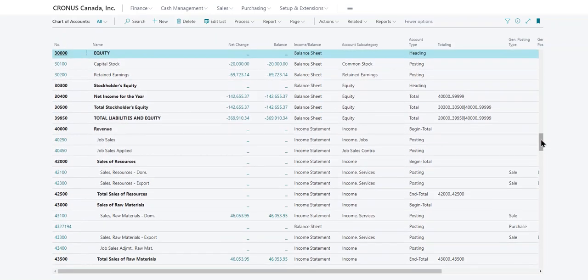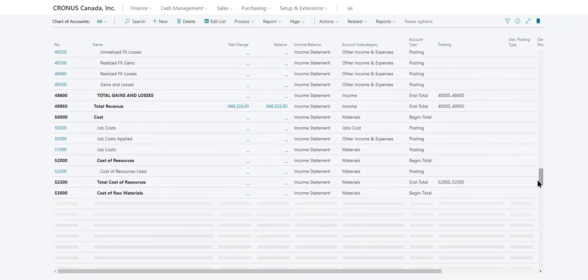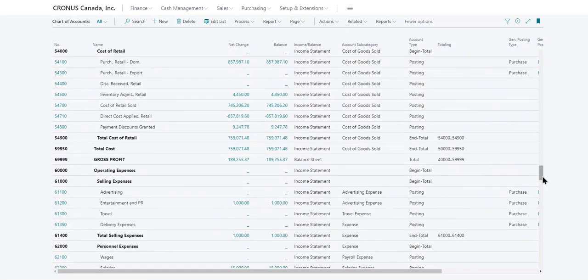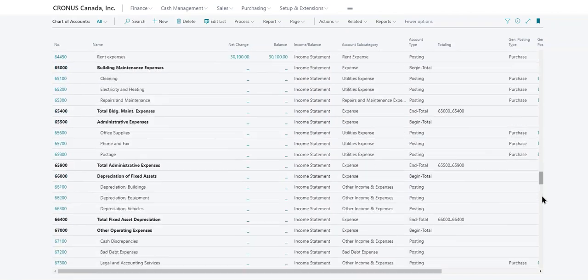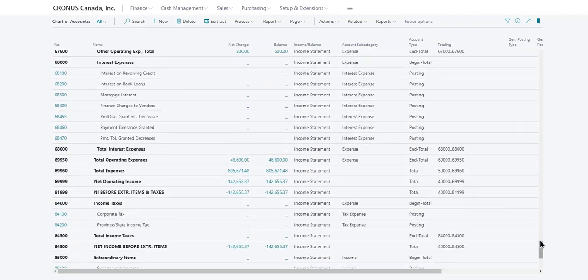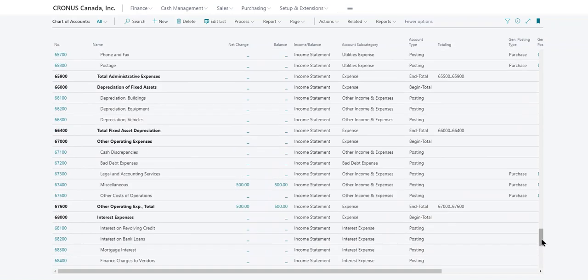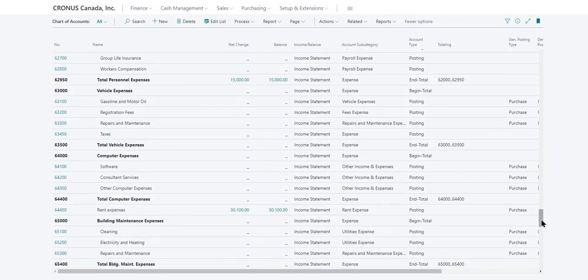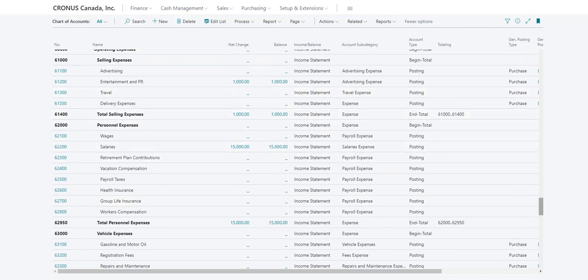But the point here is to understand the different categories that you would need in your chart of accounts. And expenses should be here somewhere at the bottom if you can find it. Those are the interest expenses, that's not the actual account itself that I'm referring to. But in any case, you should be able to find the expenses here as well. So those are the 5 categories that you need to know in your accounting system.